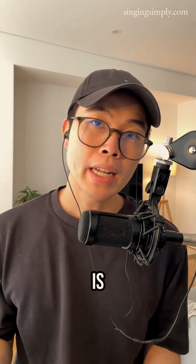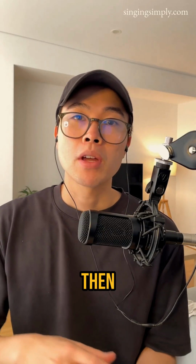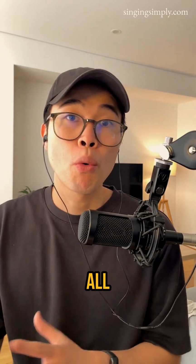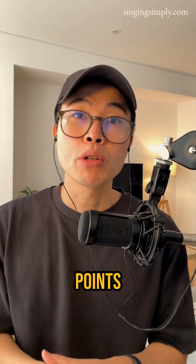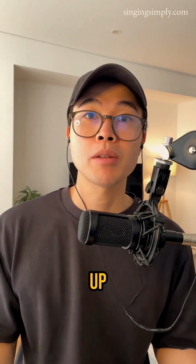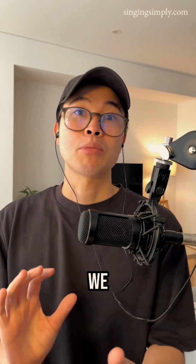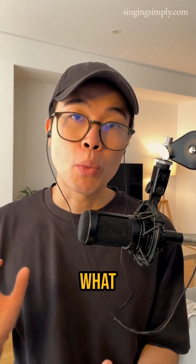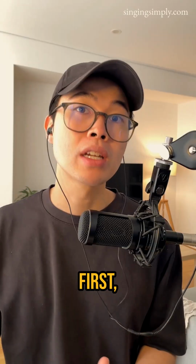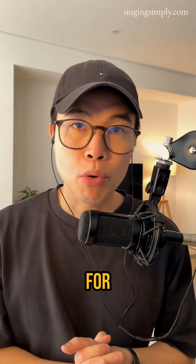That's it. What you'll find is most of you will get to this spot pretty easily, but then you might not be able to find it across all of your range, especially maybe some of the high notes. Now, what this points to is maybe, yes, you can kind of brush up on the breath support a bit more, but what this might point to is we need to actually tackle the stretching part of the movement, right? Learning what that feels like first, and then incorporating the similar feeling of breath support. But that's for another episode.